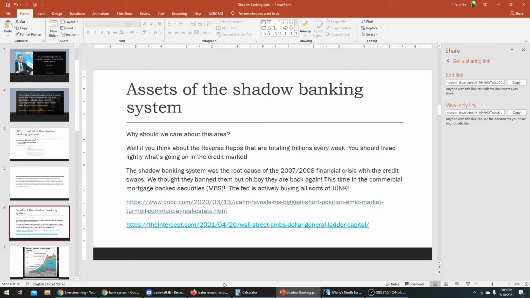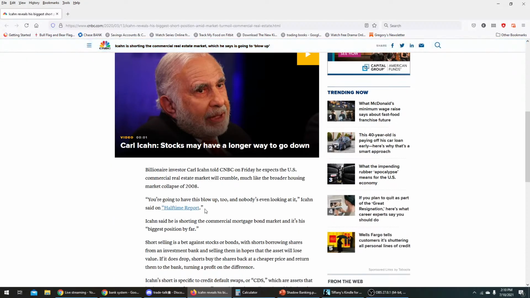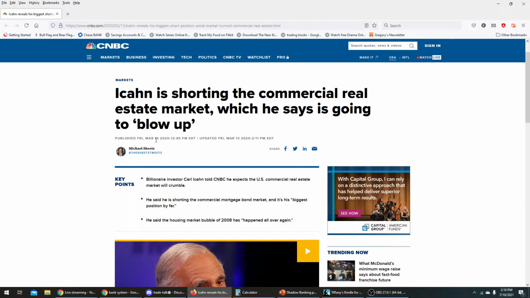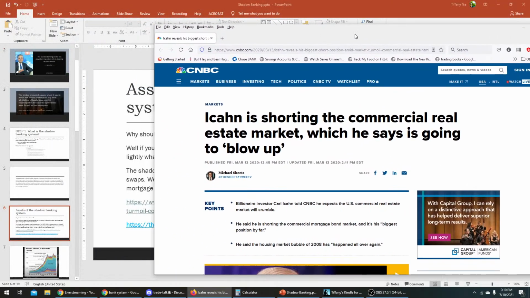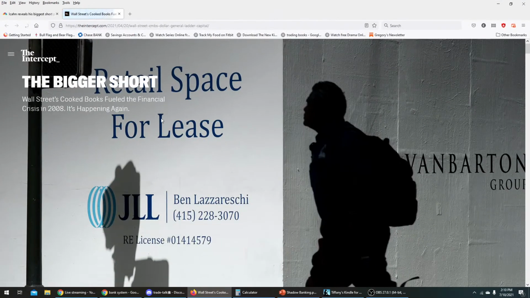Home loans, the ones that Lehman Brothers and Bear Stearns, I think, were trading around as credit swaps, that actually was the case that led to the housing market crash. Now they're actually back in mortgage-backed securities, right? If we look at these articles, we have Carl Icahn waiting on a short position. This was last year. He's still waiting for it to blow up, but he hasn't taken a position because the Fed acted fast and bought up everything and did QE to infinity and beyond. There's another one, this is The Big Short.